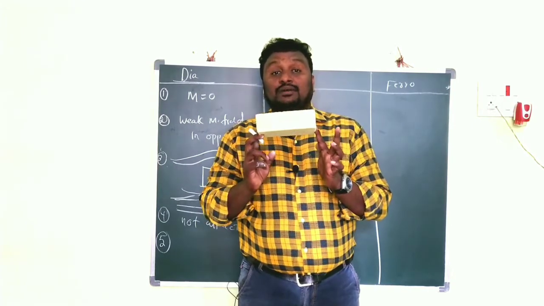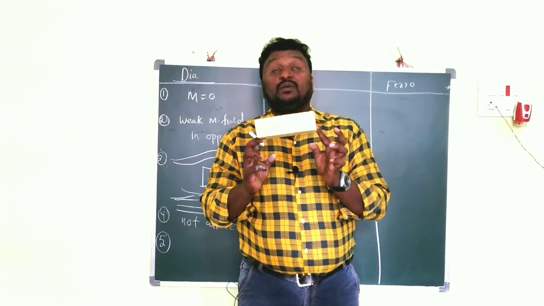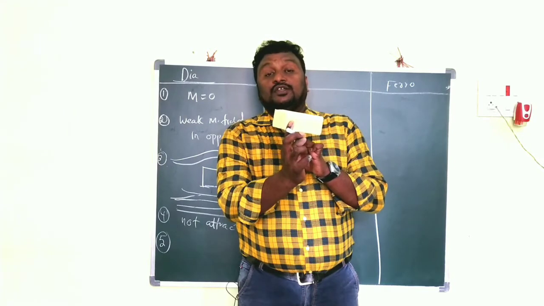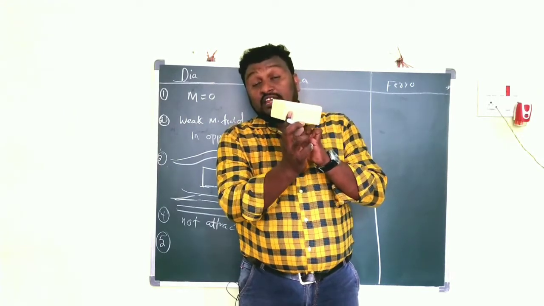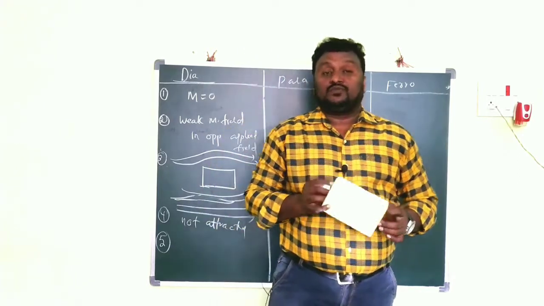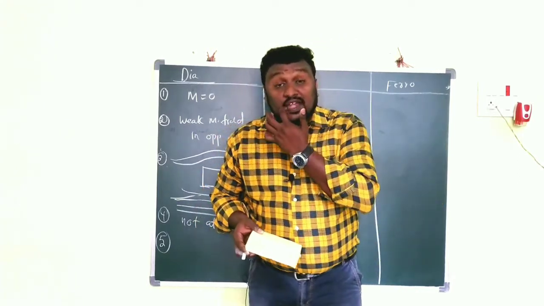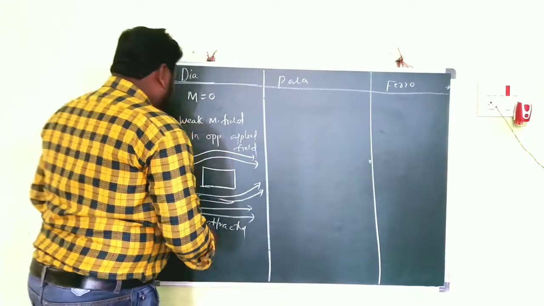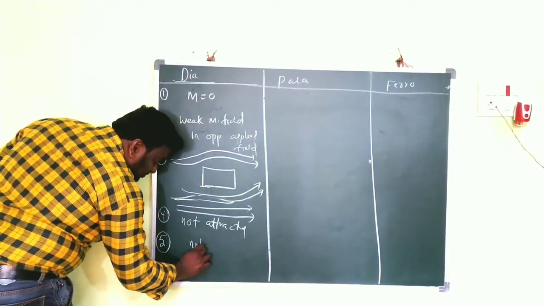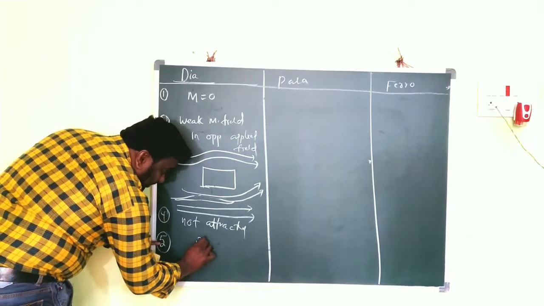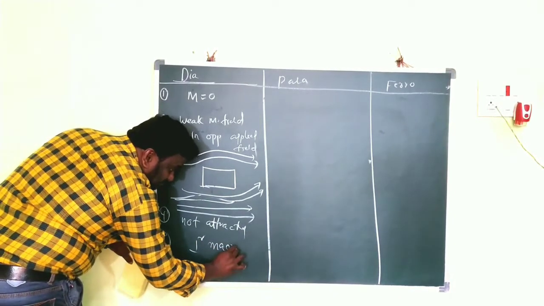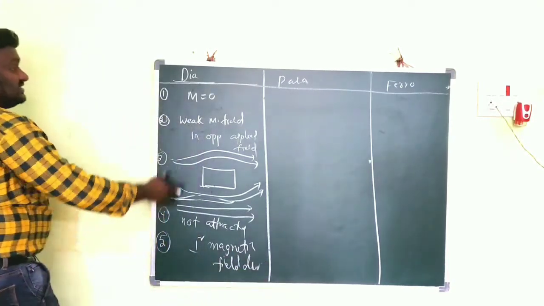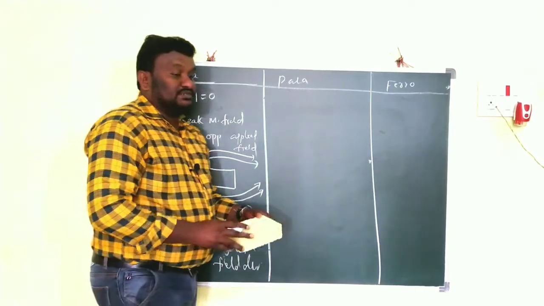Actually, the diamagnetic substance is in the direction of the magnetic field. Now it is suspended. Now if you leave it, automatically the substance comes perpendicular to the direction of the magnetic field, sorry, in the opposite direction of the magnetic field. That is another property of diamagnetic substance. So it comes perpendicular to the magnetic field direction. So children, these are the main properties of diamagnetic substance.